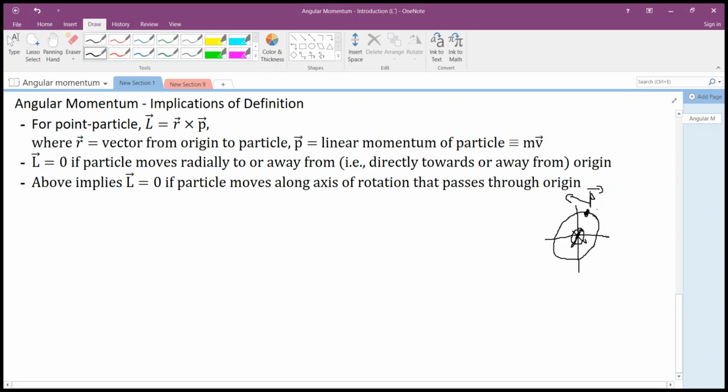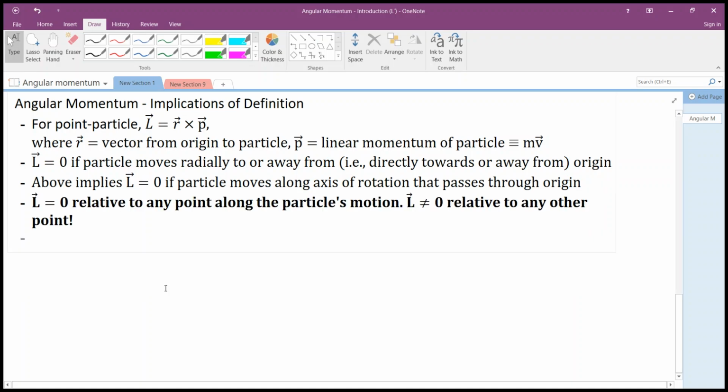However, if the particle was on the axis of rotation and just moving along it, so out of or into the page along the positive z or minus z direction, if we make the z-axis come out of the page, then it is moving directly towards or away from the origin, and therefore its angular momentum is zero. Just like if the particle was moving directly towards the origin in the xy plane, as we saw in our previous example. For the same reason, the position vector and momentum vector are parallel to each other in those cases.